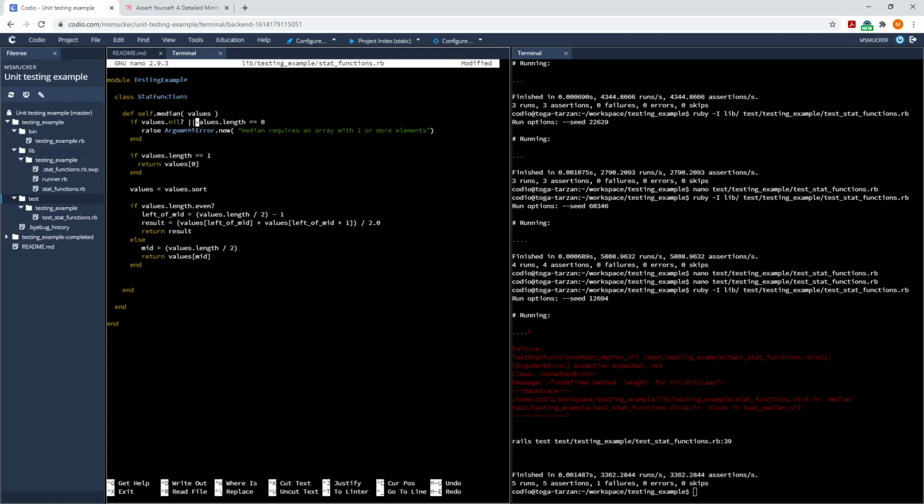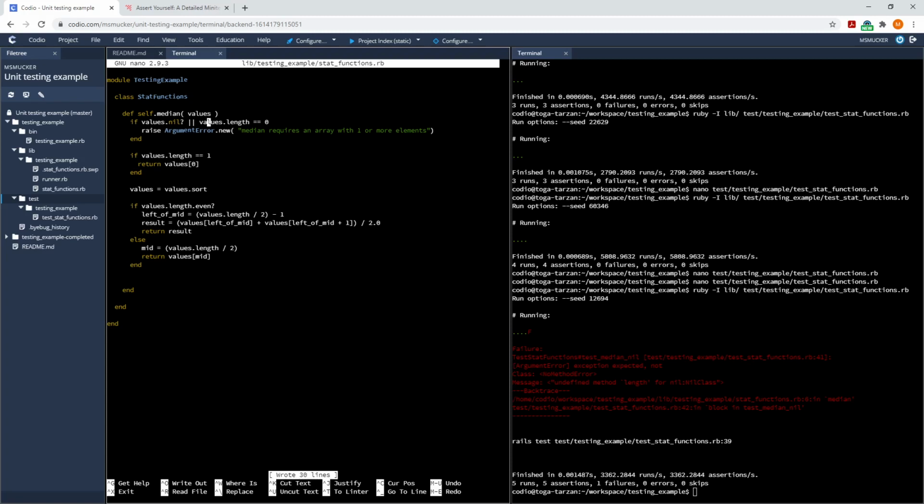And I'm going to use or. This Boolean or is short circuiting, so that if nil is true, we'll never actually call values.length. So I won't run into that problem. I can actually write this in one expression, which is quite nice.